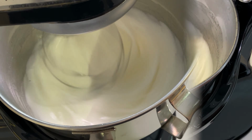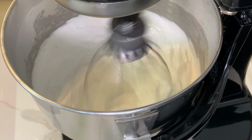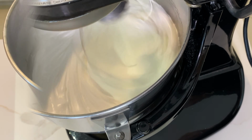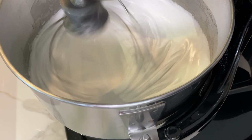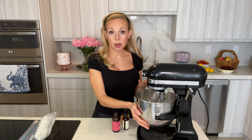But the amazing thing about Swiss meringue is that you can just keep whipping and whipping and whipping and it's just not gonna break on you. So it's fabulous because you can do other things in the kitchen in the meantime. So if you wanted to add extracts, now is the time because it's getting to room temperature. So I know that the extract is not gonna evaporate.